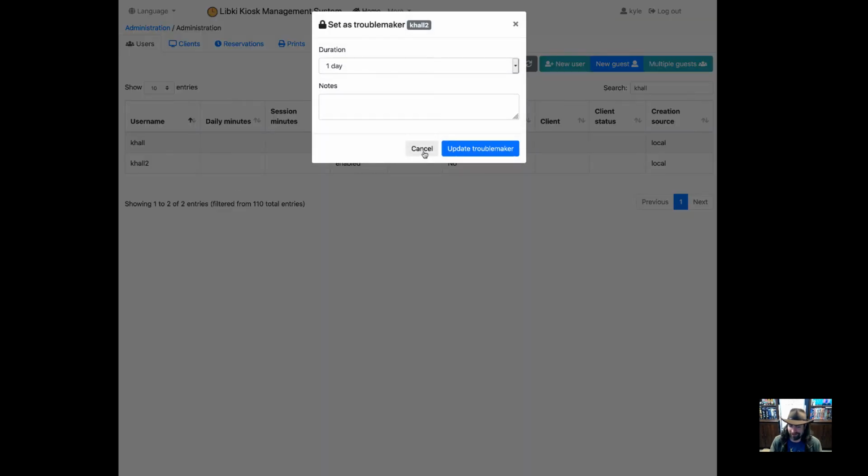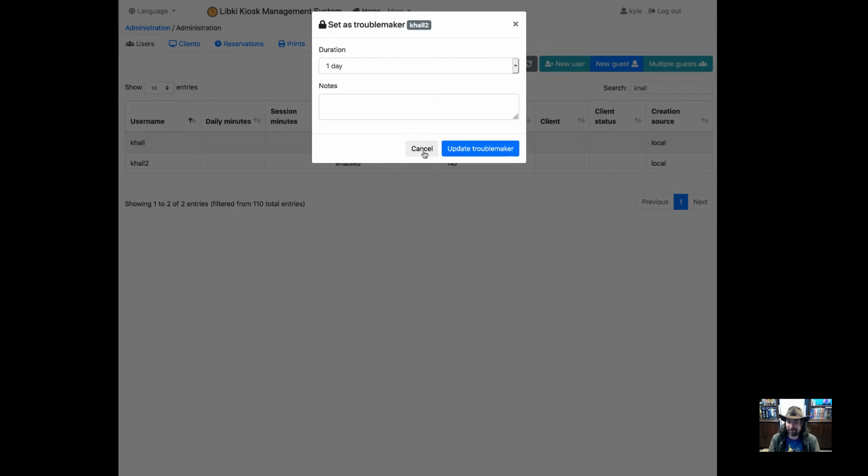What that does is it says this patron cannot just sit down and log in at a computer each day. Their password must be set every day by a librarian. Why would you do this? Basically account abuse. This feature was born out of the fact that some people will share their usernames and passwords amongst each other so that they can basically monopolize the computer all day. So one person might have the usernames and passwords for 4 of their friends, so they can use 5 times as much computer time that day.